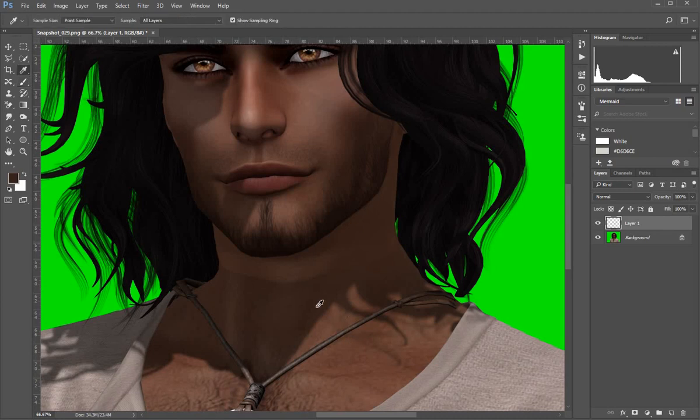And I'll take another sample from here just in case it's a different colour. So I'm just doing this with the mouse. Seems to be working.